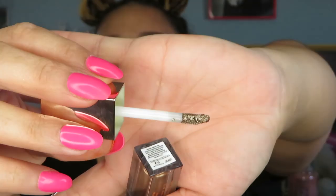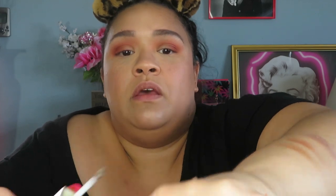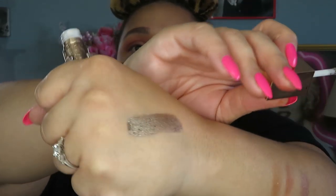For my lid shade, I'm going in with the Koki Crystal Fusion Liquid Eyeshadow in the shade Starlight. If you haven't seen the Koki liquid shadows before, these are in comparison to the Elf shadows — the Elf ones are tiny and cute, but these are about the size of a regular Stila. Here's what the wand looks like. I go in with one to two swipes — that's what it looks like, really pretty!